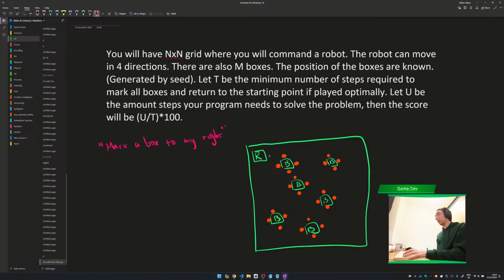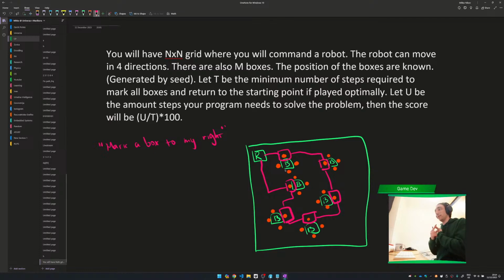And then let's say the optimal thing is to go to this node first, mark here, then go here, mark here, then go here, then here, then here. Or let's say it's more optimal to go here than to go here. Let's say this is the most optimal path for the robot to take.